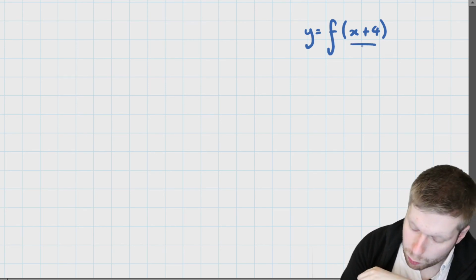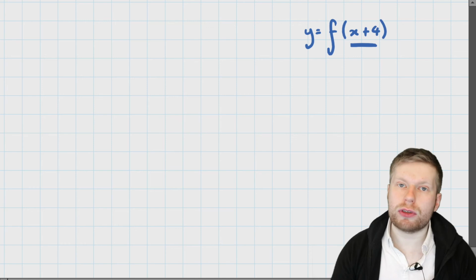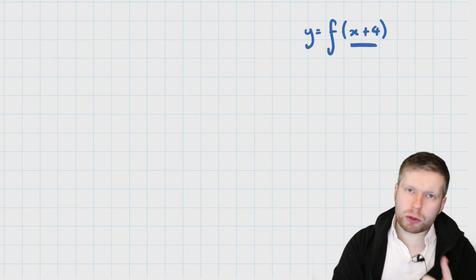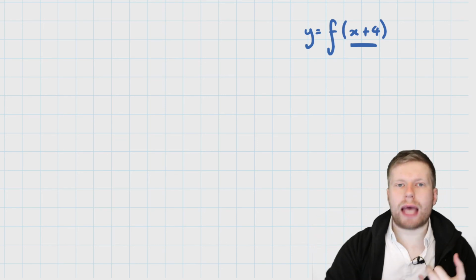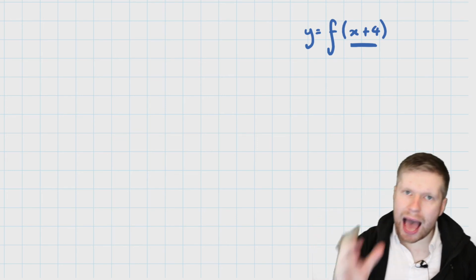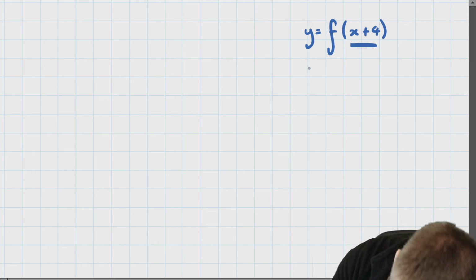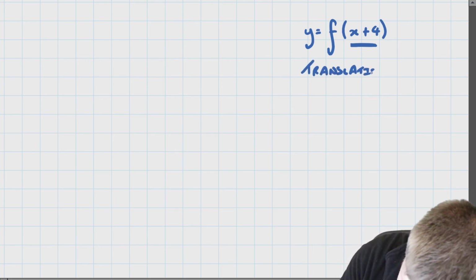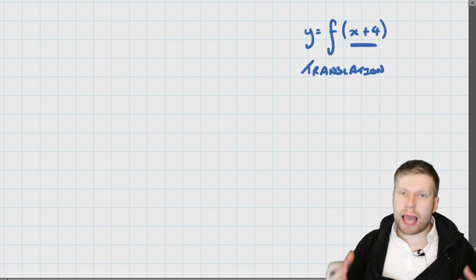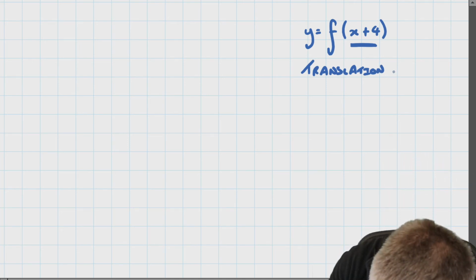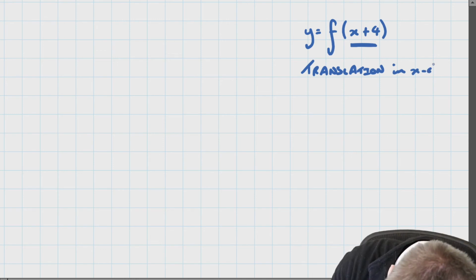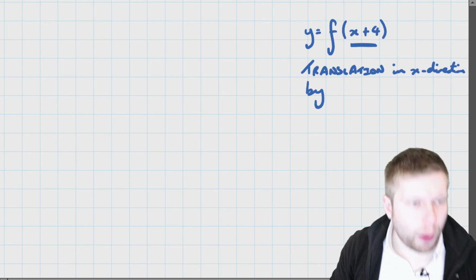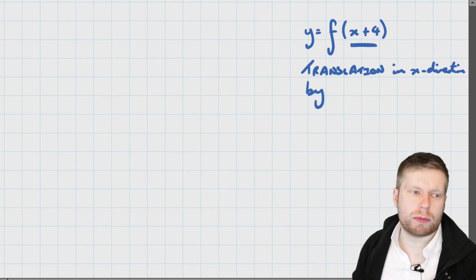But what is it? Well, I'm basically adding or subtracting a value to my x values, which means it must be a translation. Remember, stretch is to do with multiplication and translation is to do with adding and subtracting, okay? So in this case I'm adding or subtracting values, so I know it must be a translation. And because I'm changing the x values, it must be affecting the x direction. So it's a translation in the x direction by, and then I need to work out how much it's being moved in the x direction by, okay?